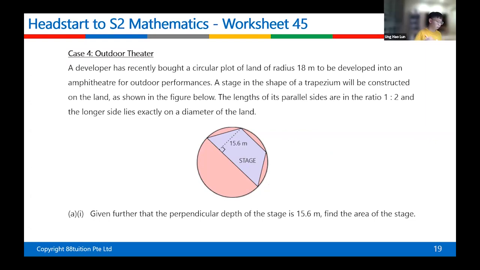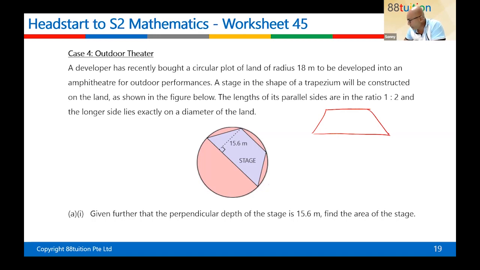Good. Before you can handle this question, you have to extract some information and you need to know some formulas. So I'm going to give you some formulas for you to work with. First and foremost, you can see the shape, a trapezium. This is the height of the trapezium. You can call this A, you can call this length B. If you look at the shape inside the circle, you see a trapezium and it has a height of 15.6.